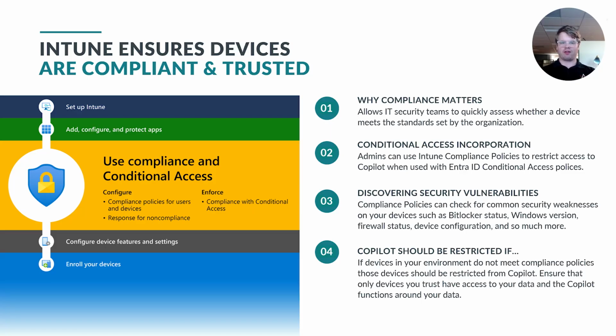You could also discover device vulnerabilities using compliance policies. Say your devices are running Windows 10 and you need them all to run Windows 11. You can set a compliance policy to look for those devices and either block them or set a flag to let admins know. Copilot should be restricted on these devices if they do not meet your company policies. Secure devices are important for protecting your data on your environment.